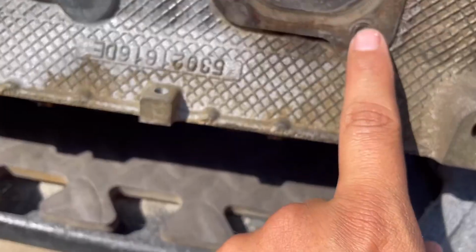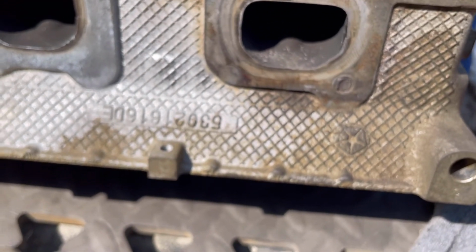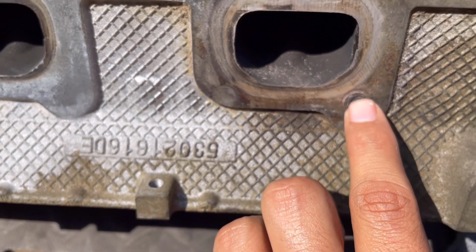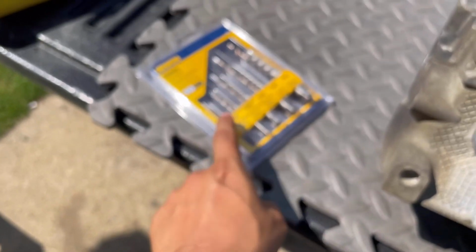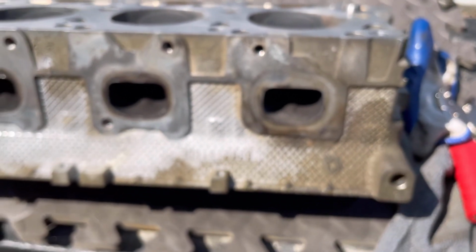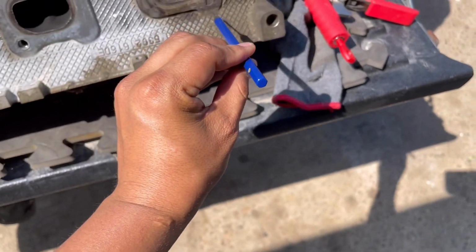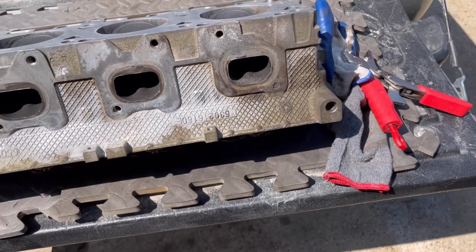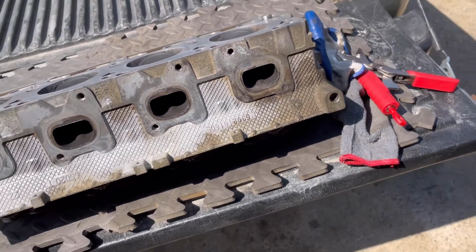That no more. I'm gonna get a little, I don't know what they call it, but it's a little pin that you try to get in the middle, and I'll basically start drilling with this. So let me get that thing real quick. All right, so hopefully I got the right one, but yeah, I'm gonna center punch it right there in the middle so I can get a good hole in there. So let me start on this real quick.